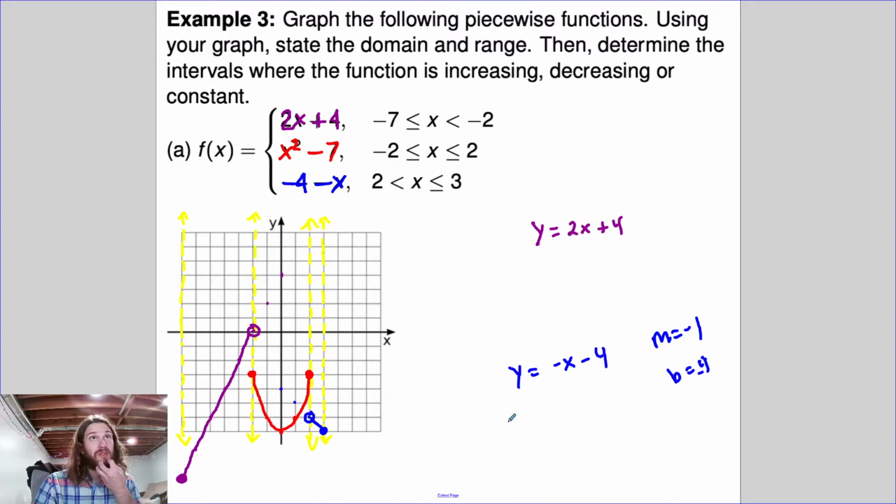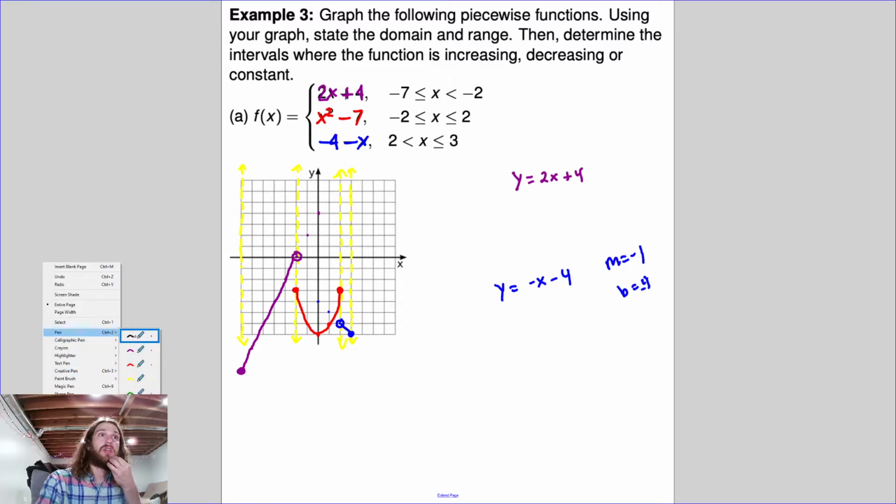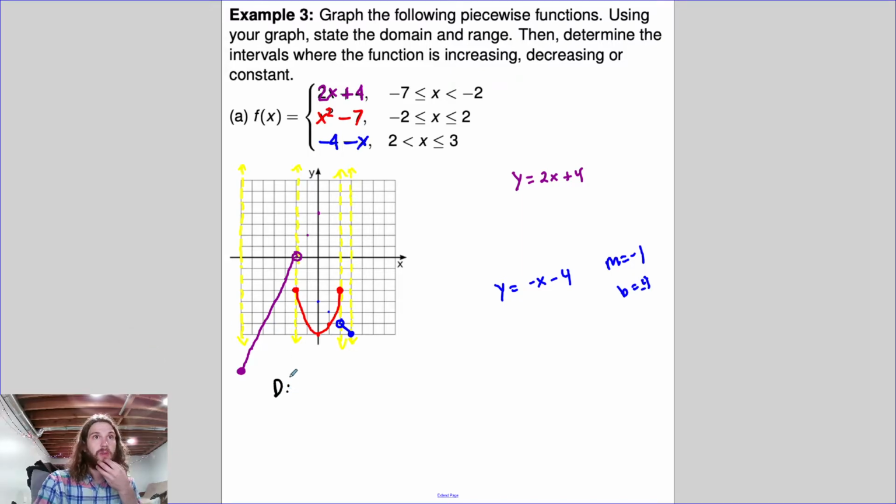Okay, it does ask us to state the domain and range, as well as intervals of increasing and decreasing. So the domain, lowest value is right here, looking in the x direction. So squish it against the x-axis, what would it look like? That is from including negative 7. Are there any gaps? That one's filled in there. Swoop down. No gaps all the way up to 3, which is also included because that's a closed circle.